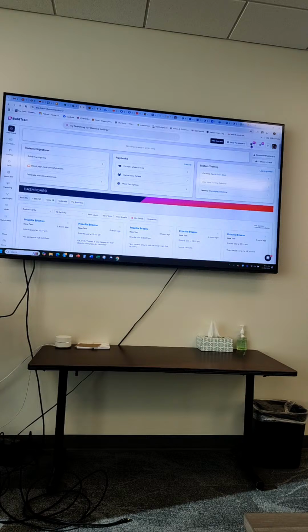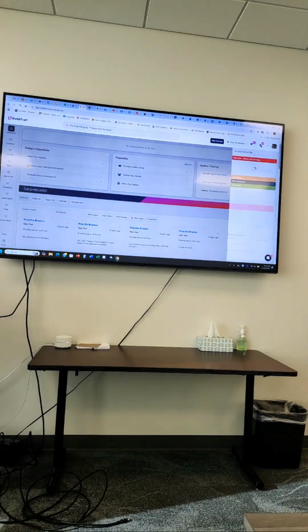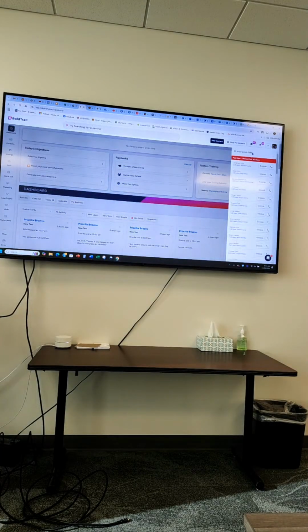At the top, next to the envelope, there's this little check mark that says task. Right here, task and calls. So you click on the task and calls. This will give you a list, based on the campaigns you have turned on and the clients you have in your KvCORE or BoldTrails, of what to do every day.